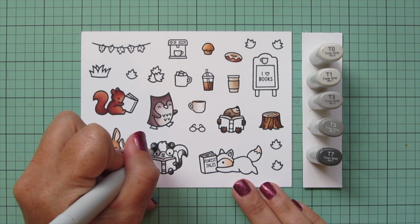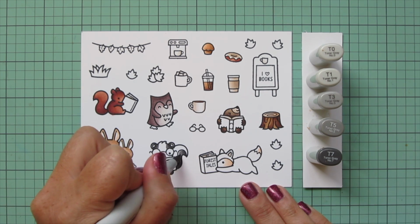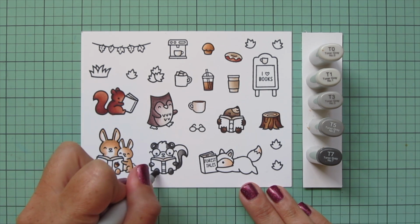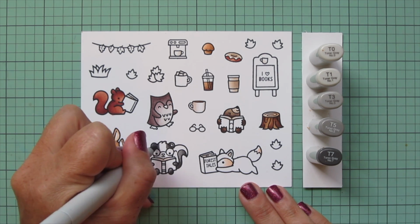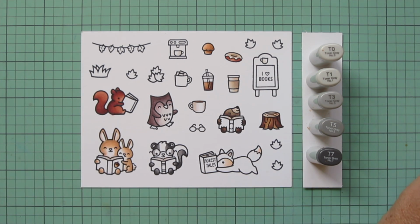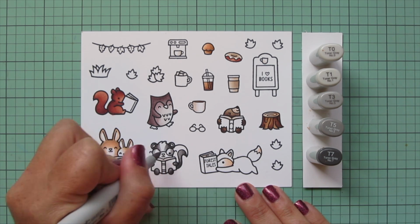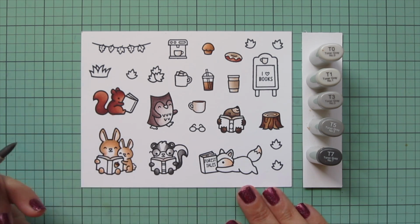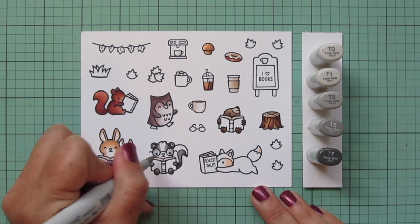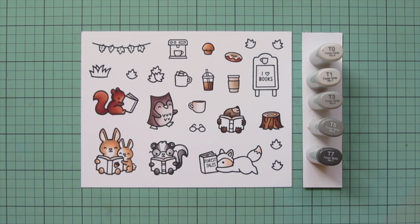I want to leave a white streak down the center of his forehead as a skunk would normally have. So I'm just working my way carefully toward that area, and then blending out with the T3. And I also skipped over the part with his glasses until now because usually things that are behind glass do look a little bit lighter. So I'm using the T3 for the outer edges of that, and I'll blend those out with the T1 and add a touch of that to the lower part of his cheeks and to the tip of his tail and the base of his tail.